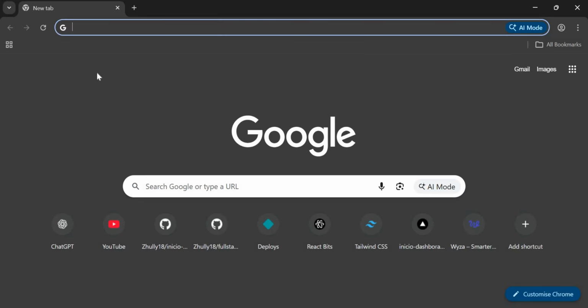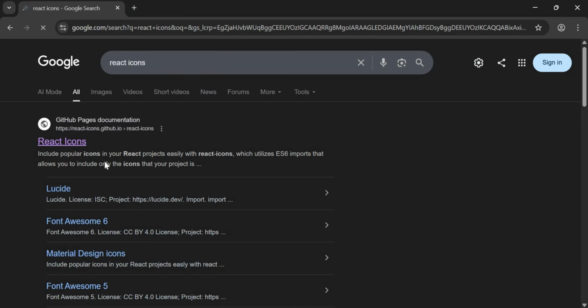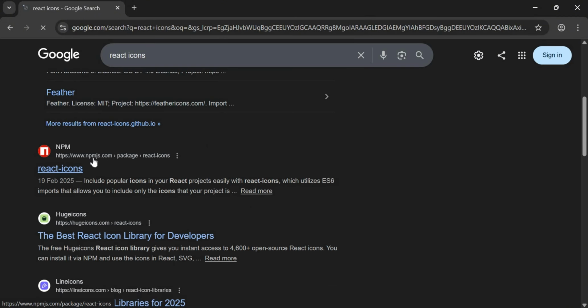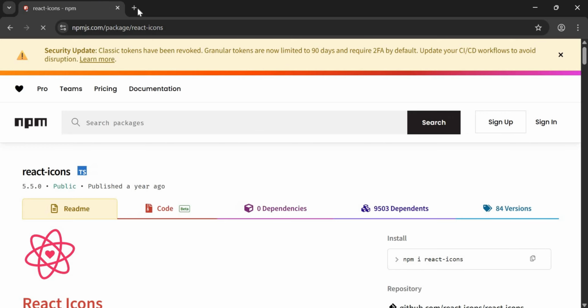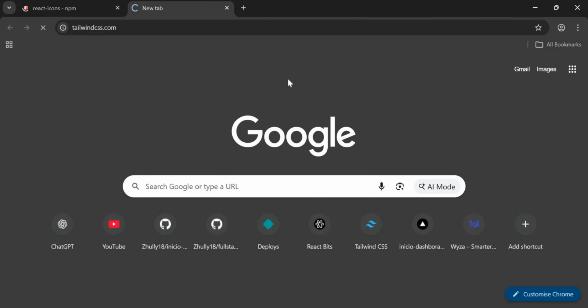So to install React icons, you're going to type in React icons. Then you would visit this website, www.npmjs.com, the package for React icons. So I'm just going to click this and it will lead us to this website. And also we need to install Tailwind CSS.